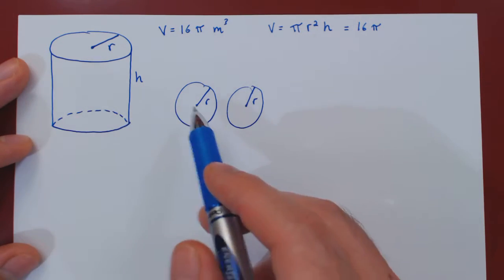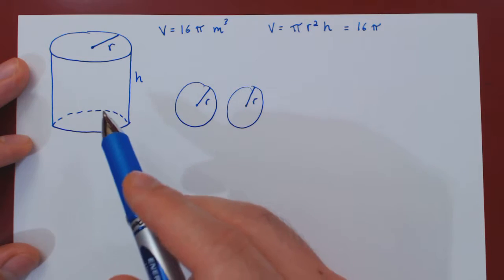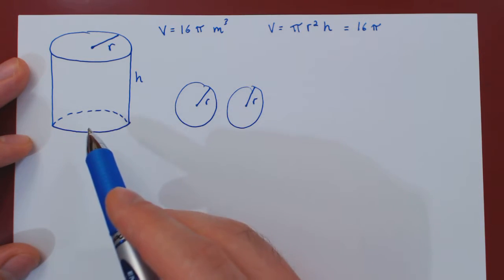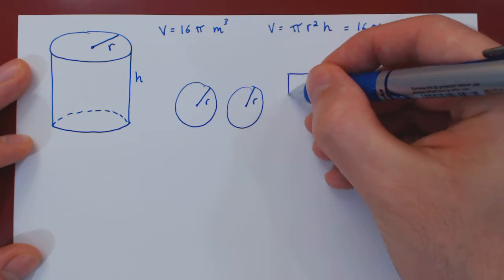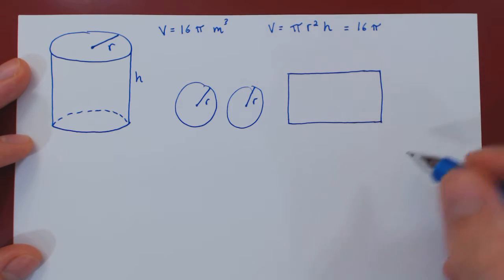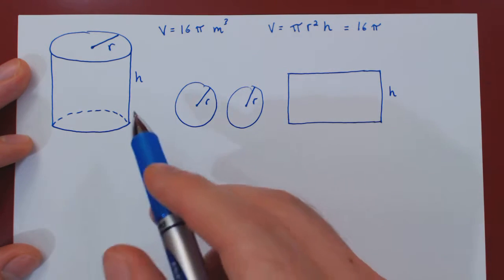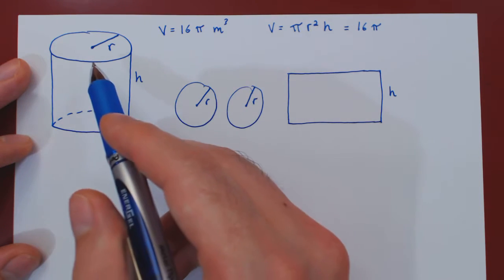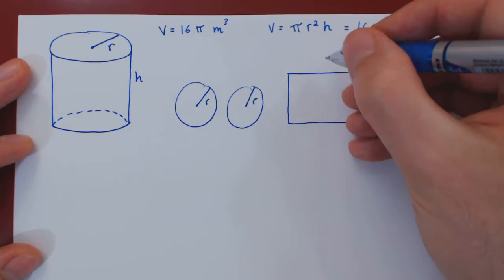And then you're left with, after you remove the top and the bottom of this tank, the body of the tank. Now imagine this like the cardboard of a roll of toilet paper. If you cut through one side of the body and you flatten this out, what you have is a rectangle. And the area of a rectangle, of course, is easy to find. Base times the height. Well, the height of the rectangle will be the height of our tank. And if you think of wrapping this back into the body of a cylinder, well, the length of your rectangle is the circumference of a circle of radius r. That is, of course, 2 pi r.